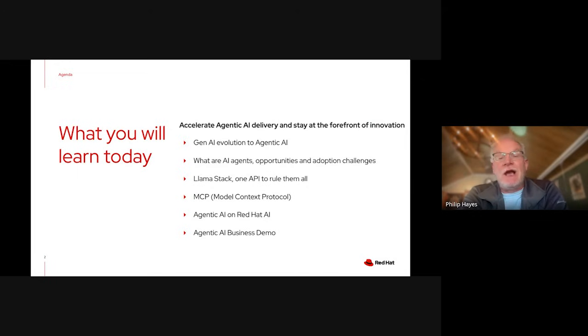And then we're going to look at Llama Stack and the concept of one API to rule them all, and then MCP, the model context protocol, and then we're going to look at agentic AI on Red Hat AI platforms, and then we've got a demo of running a business demo using agentic AI tools and so on.